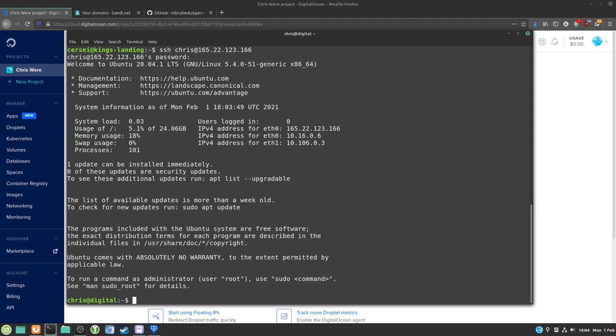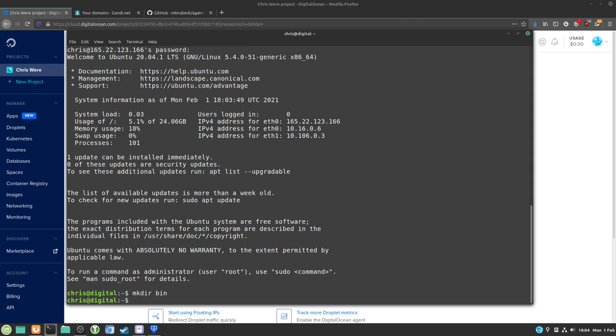Now, there are a few directories that I'm going to create straight off the bat. This is just to keep things organized. Those of you with your own preferences may wish to do this a little bit differently. So I'm going to do mkdir bin, and that's where the executable file of the server we'll be using will go. I'm going to be using a server software called Agate. It's very lightweight, very simple, straightforward, easy to use, very fast. I quite like it.